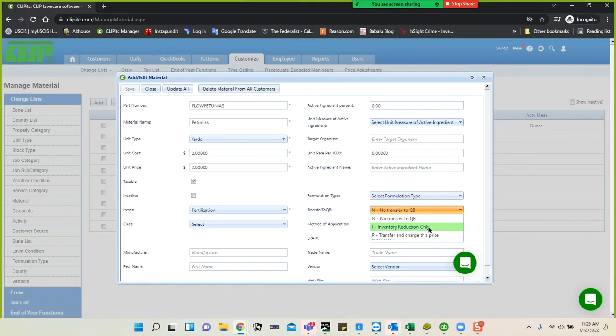That means if you have your inventory set up in QuickBooks and you use 10 petunias, then when you bill this customer, it will show that you no longer have 100 petunias in stock, you have 90. And then finally, transfer and charge this price. And this means this would create a second line item on the customer's bill for, say, spring color. It'd be petunias and the amount of the petunias there.